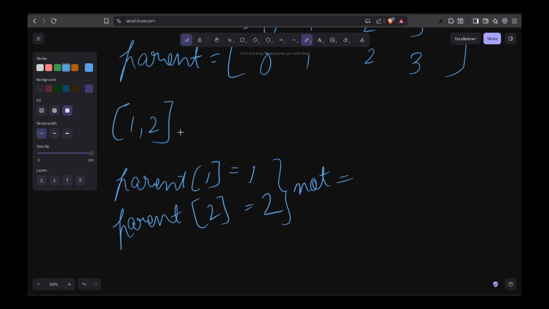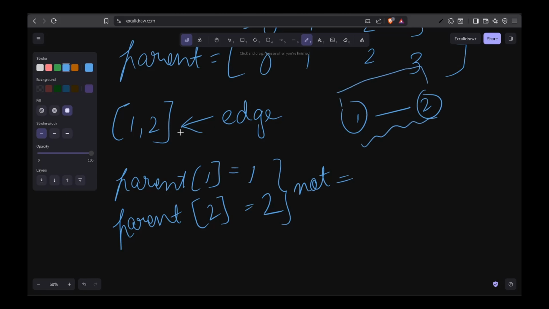That's why we have this input. This input tells us that there is an edge between 1 and 2. So that means we can combine them. Now while combining it, it will be like this, 1 and 2. They're both at the same level, but we will have to assign one of them as the parent for both of the nodes. So let's assume that we'll assign 1 as the parent.